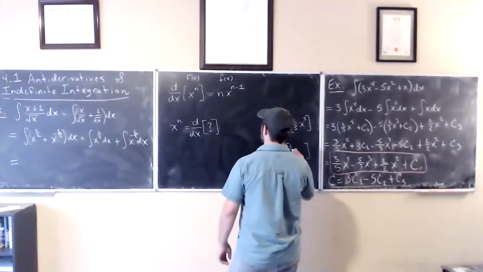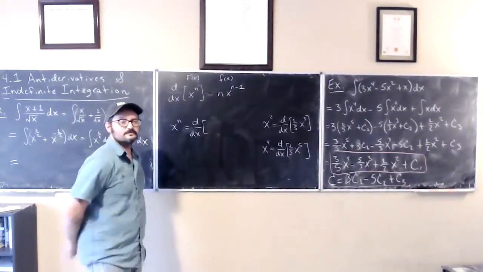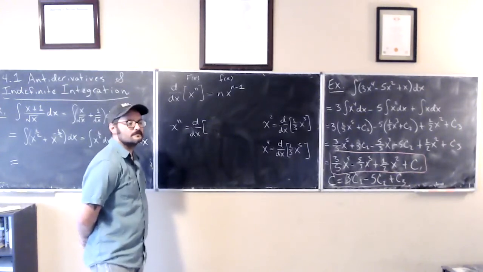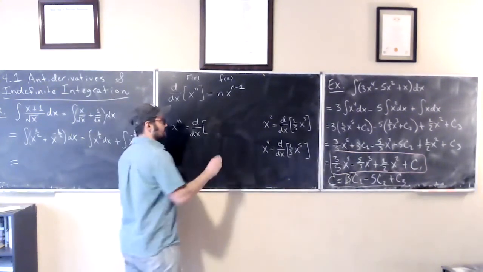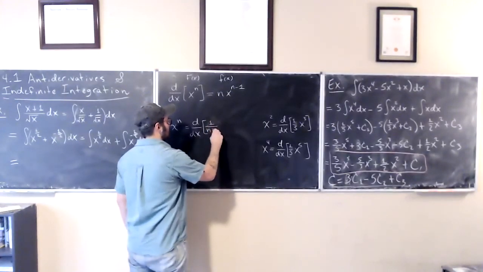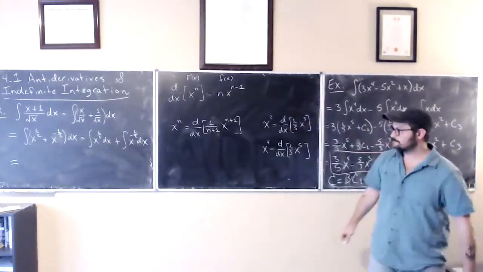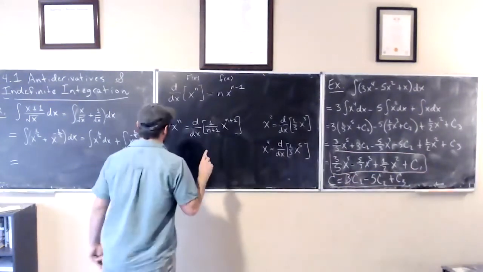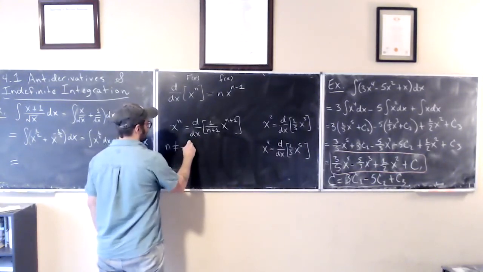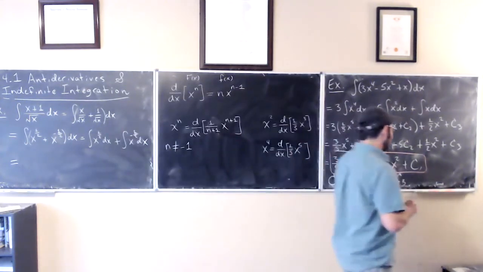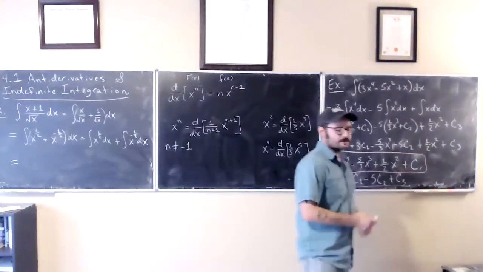Right. So what do you think goes inside of here? Go ahead. Oh, sorry. 1 over n plus 1 times x to the n plus 1. Yeah. Now, the only caveat I have to say about this, and we'll talk about this more next lecture, is that in order to use this, n cannot equal -1. That has to wait. But for all other values of n, this will work. Okay.